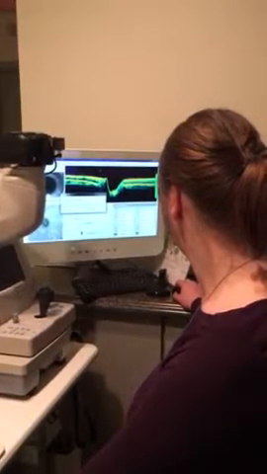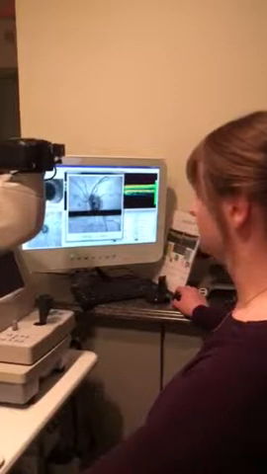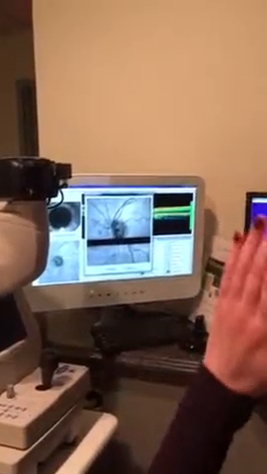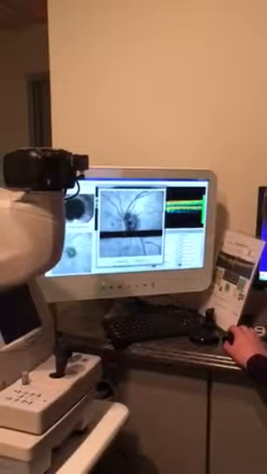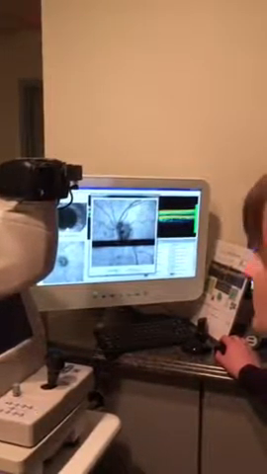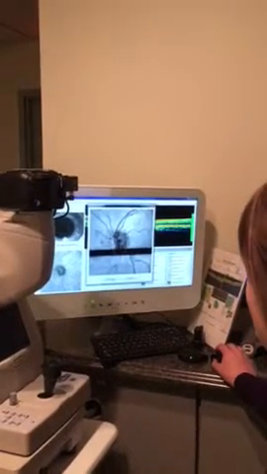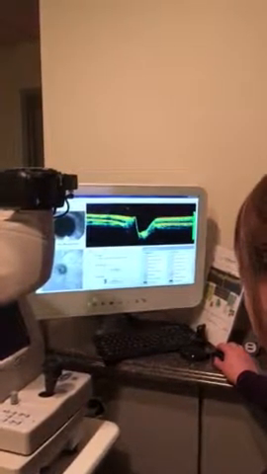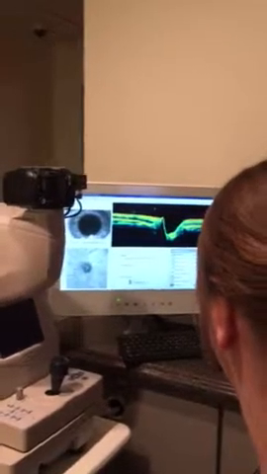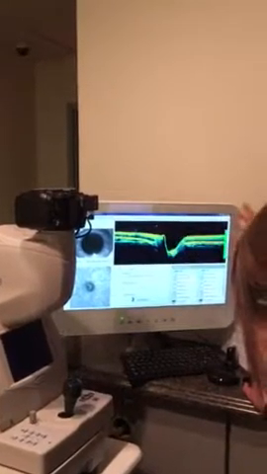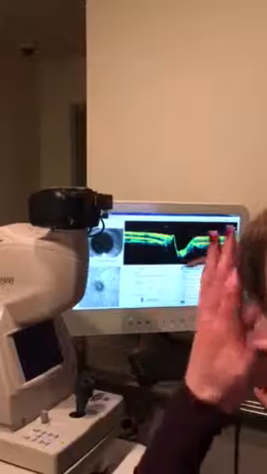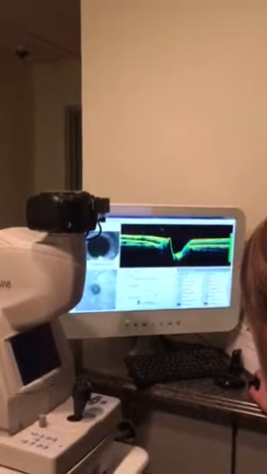Dr. Isaacson, can you explain a little bit what's on the screen? Yeah, so here basically what the OCT is showing is just a photograph of the optic nerve. So that's not really giving us our ultrasound data, but it's showing the area that's scanned, which helps me to know what we are really looking at here. And if we show this, here is the actual ultrasound. So here you can see part of the retina and the layers, and you can see the optic nerve as it's forming and going back into the brain. So here, this is where the nerves are feeding into, and they're going back posteriorly into the back of the head.